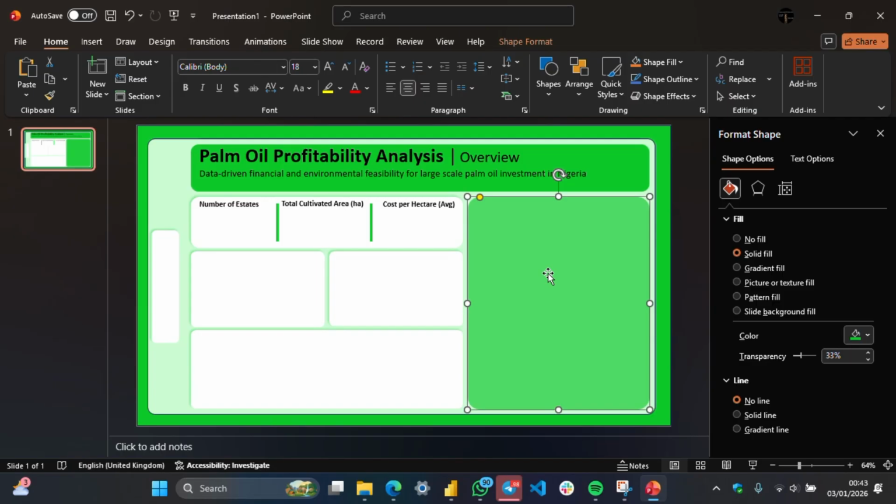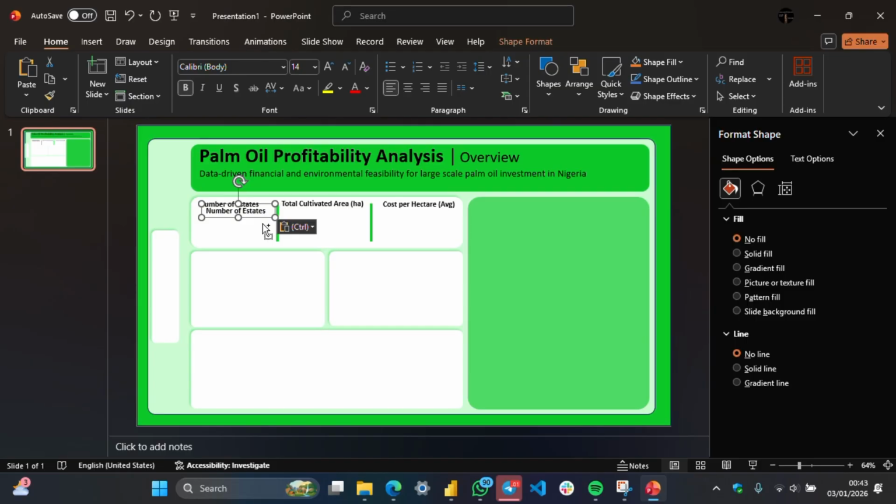Good. Now that we are done with our KPI section, we move on to the rest of the boxes. I quickly copy and paste the text box and then distribute them to the rest of the boxes.